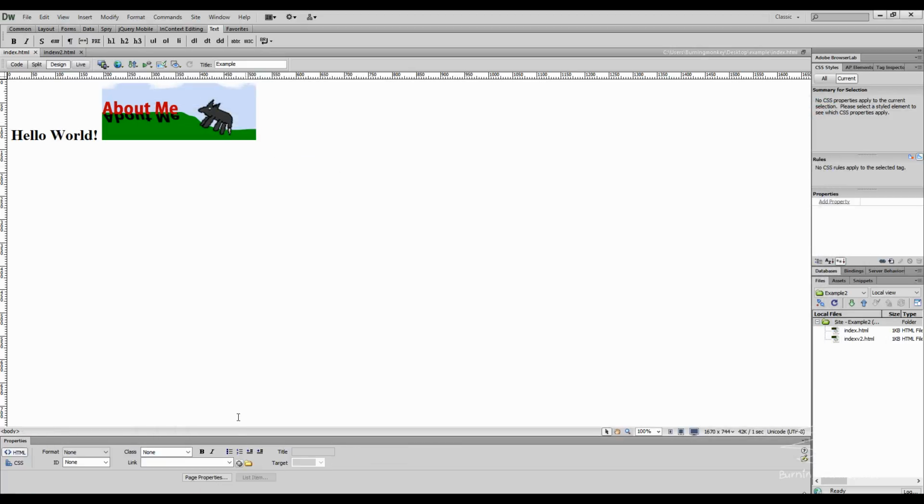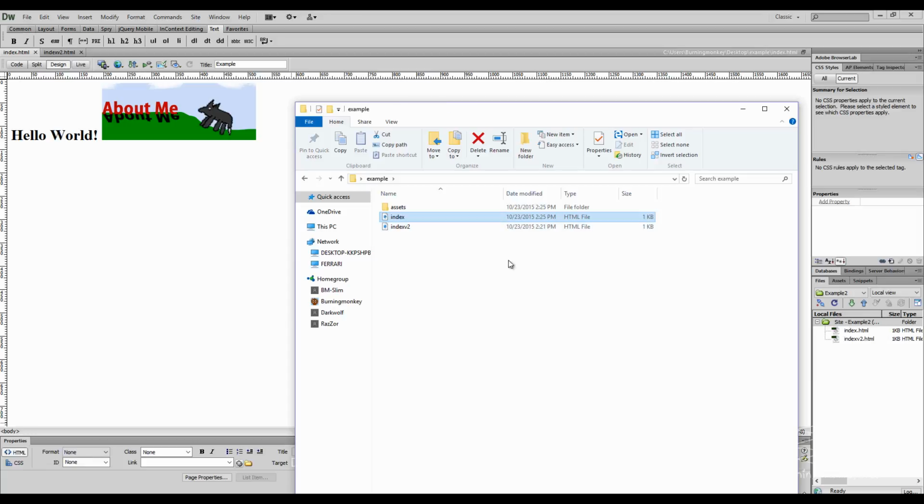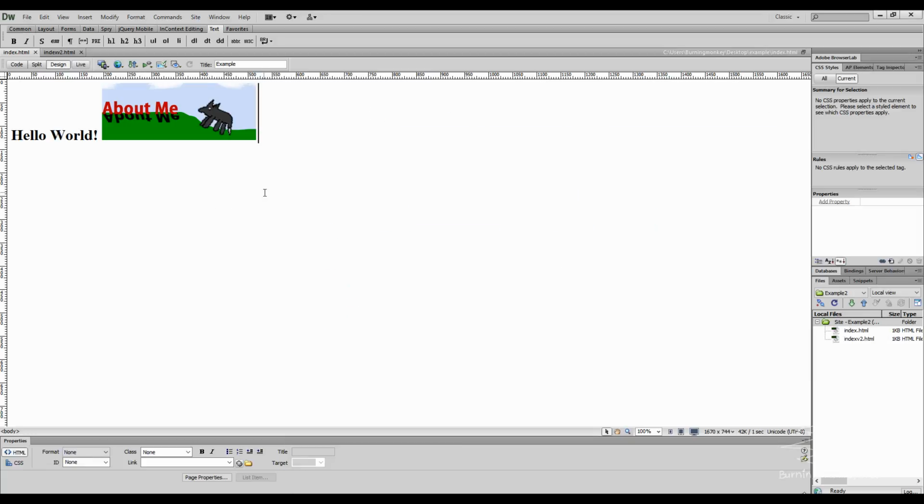And now I just want to demonstrate that the file size of the index.html file is still at 1 kilobyte. That's really cool. And I'm going to go ahead and import a bigger picture now, just to demonstrate that the file size still won't change, if at all. So I'm going to go to the Common tab, and then click on Image. But there are various options you can choose, like image placeholder and rollover images.